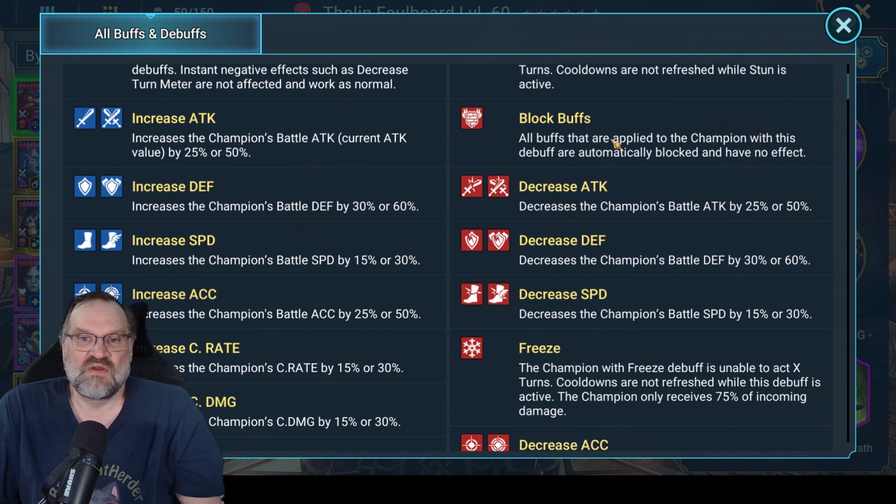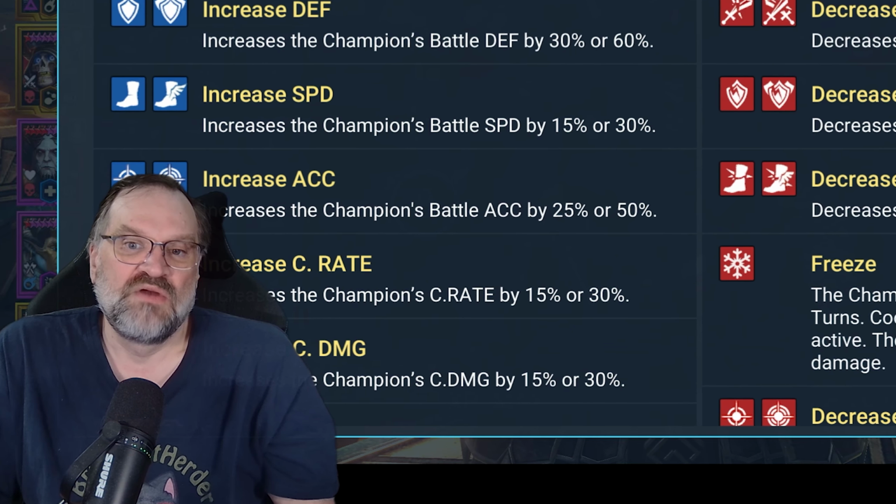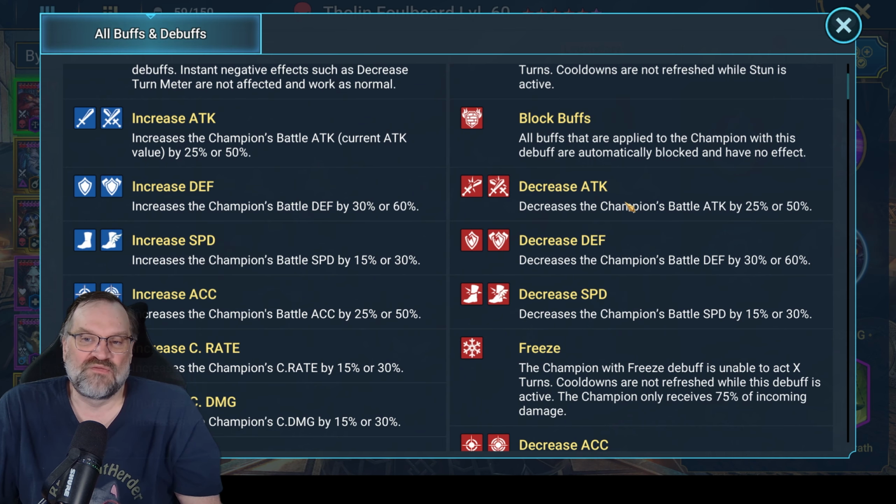Block buffs can be very good. This boss does buff themselves in their main form. The ultimate form per se will put increased speed up there. So the ability to block that increased speed can be very helpful. Other forms can often steal buffs or put buffs on themselves as well. So block buffs can be very, very critical to put up regularly. So that's an important one. Decrease attack. Well, all the forms are doing damage based on attack, so decrease attack can help mitigate some of that damage. That's very good.